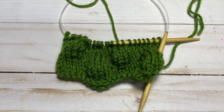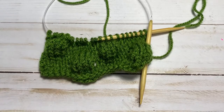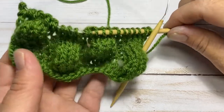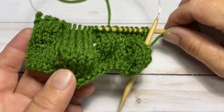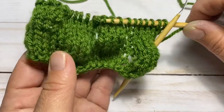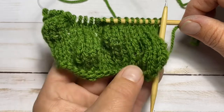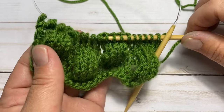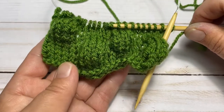Hi everyone, it's me Spring, the fiber enthusiast, coming to you today with a little knitting pattern tutorial. This is called the bubble pattern. I was looking around for a fun knitting pattern that had a little bit of texture to it but wasn't like cables. I found this and thought it would be a lot of fun to teach somebody who's never seen it or done it before.